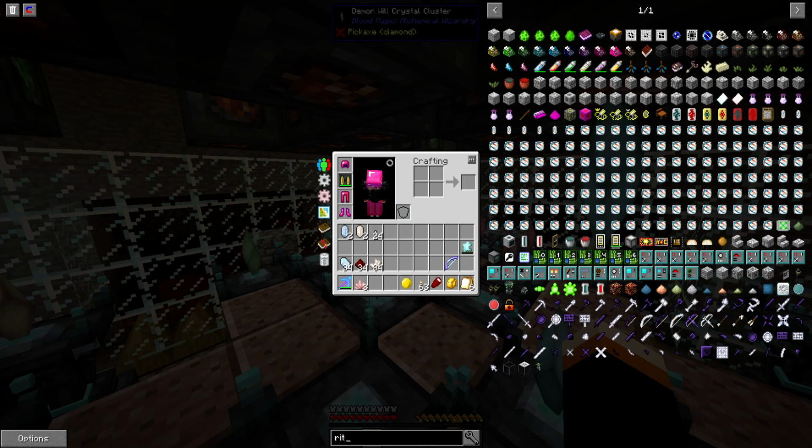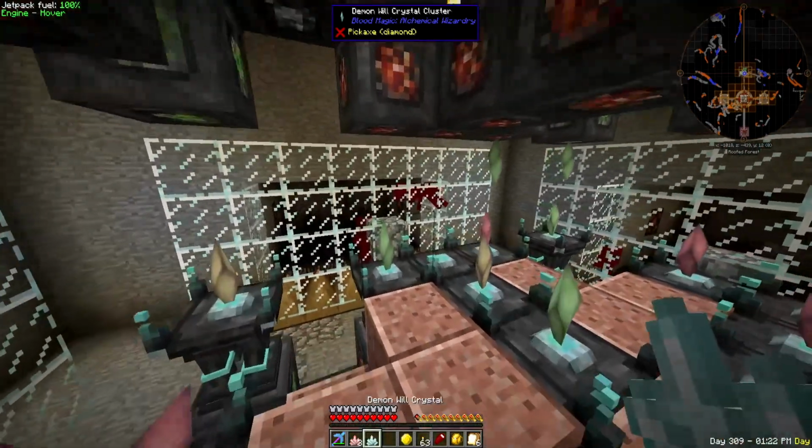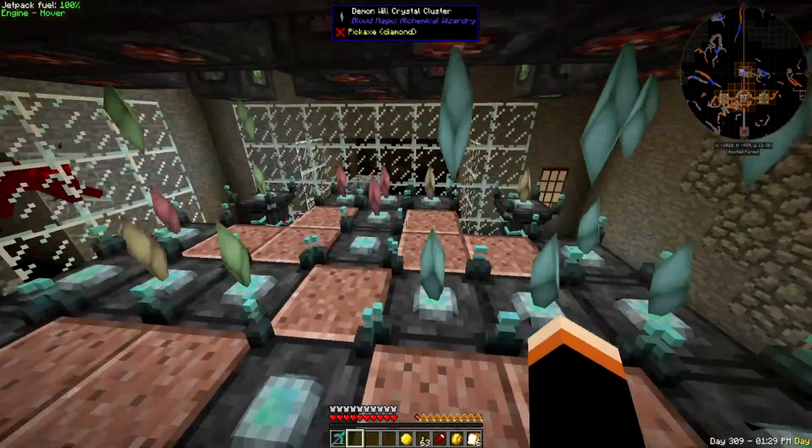Stop giving me the crystals. Ritual tinker, and that was the other part that... stop it. You got vacuum hoppers to suck you up. Stop it! Get rid of it.